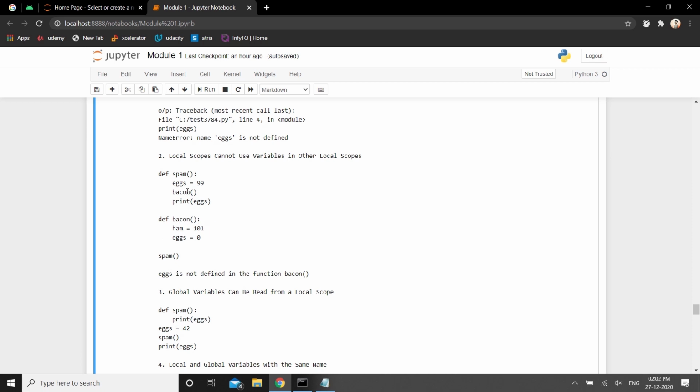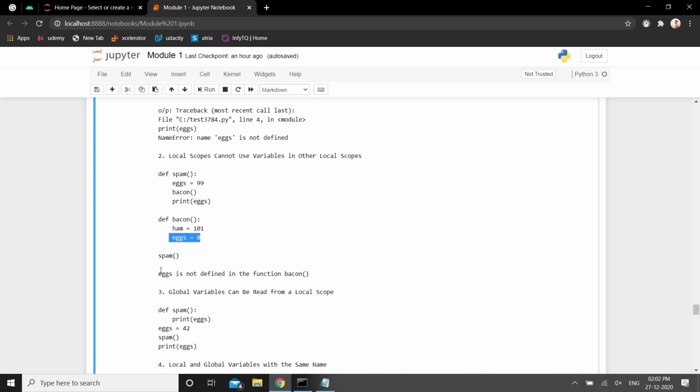So note that when we call this spam function, it goes here, it initializes x to 99, then it calls bacon, comes here, then it sets ham to 101, and then it is trying to set x equal to 0.